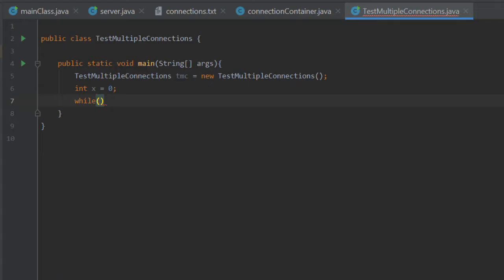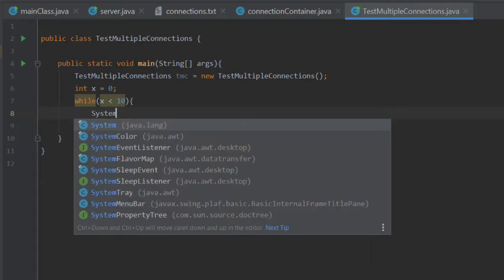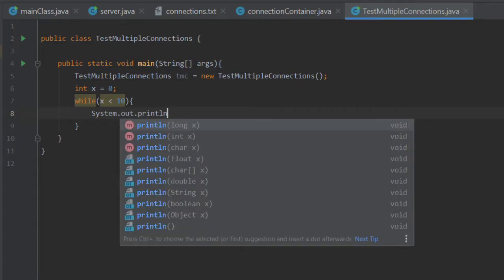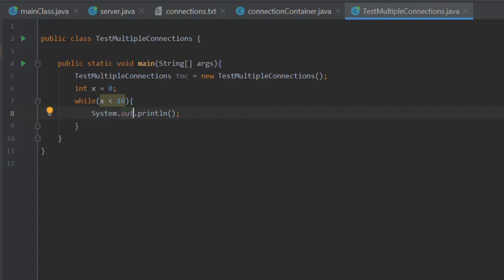So for example, if I say x is less than 10, every time x is less than 10, the code in this loop will execute. And if there's a point where x isn't less than 10, say x is 10 or above, say it's 12, whatever, the code in this while loop will not execute. Everything inside the curly brackets is the code which will be executed within the loop. So if I just do a basic example of a print statement, all this does is print out a line of text. So I can say, hello world.